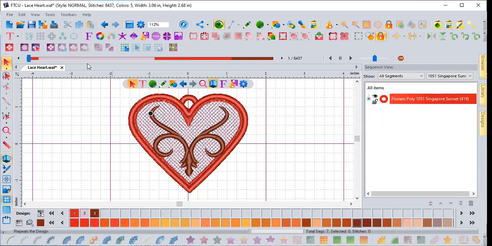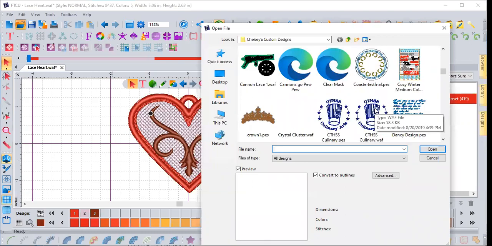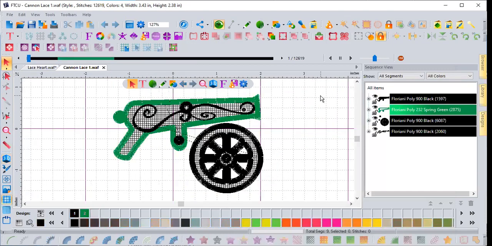I'm going to show you guys an example of one that I did recently. Actually, I have a couple in here that I've done that I'm going to show you guys. I did a bunch of regular lace that I had purchased off of Urban Threads early in the pandemic to sell. And I had a lady say, hey, can you do a freestanding lace cannon? I was like, a cannon? Huh. And I thought, you know what? I'm going to try to digitize it myself. And this was before the lace program.